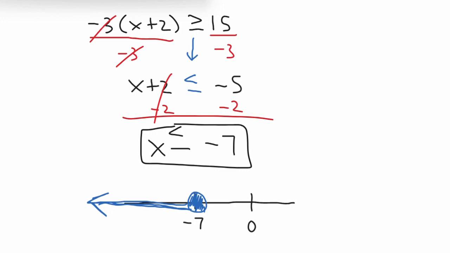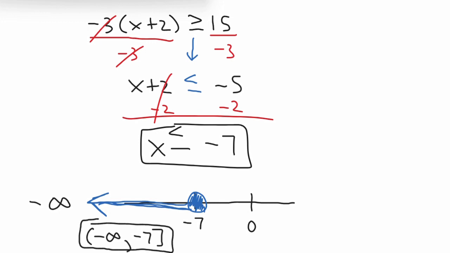And then to do interval notation, the far left side, way out to the left, is negative infinity. The way you would write this in interval notation is, it starts at negative infinity and then it goes up to negative 7, and negative 7 is included. So since negative 7 is included, you're going to have a square bracket. So that's the difference if you include an endpoint.